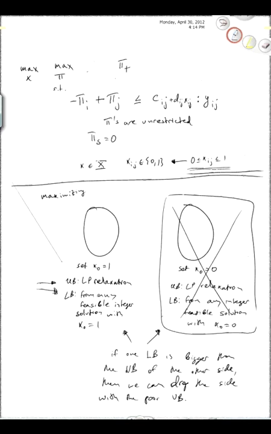And that's exactly what happens on problems like this. It turns out that branch and bound is not quite as efficient as we'd like it to be, and it's because these upper bounds from the LP relaxation end up being very, very big. They end up being gigantic. So let me give you an example of why that is.